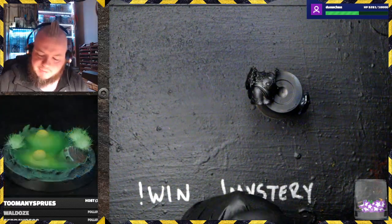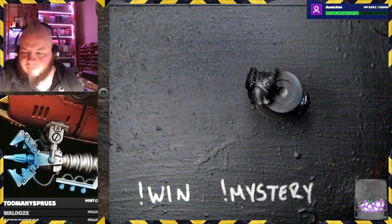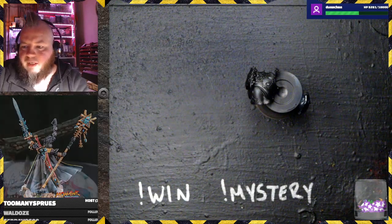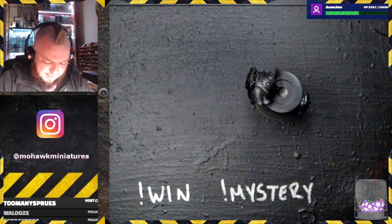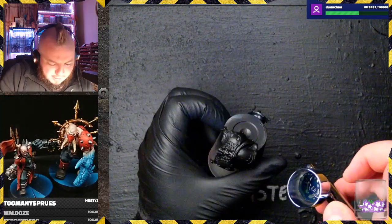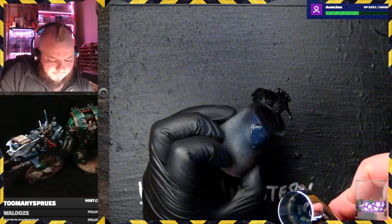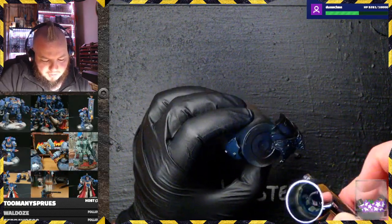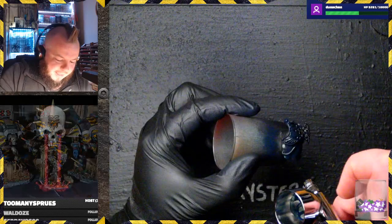Indulge in an egg custard tart. I love egg custard tarts. I've got a buddy that's Portuguese, and that's one of like their sort of national desserts, I guess. He makes them, and they're banging. It is sourdough, absolutely. We've got sourdough pizza on the menu for tomorrow night. My pizzas are banging. Gonna do chorizo, some honey roast ham, and some peppers. It's gonna be so good. Rob, crack your unicorn birthday cake. Look, I'm sorry, mate. I don't care how good your unicorn birthday cake was. Lemon meringue pie is literally the king of desserts. I can eat entire pies, plural.